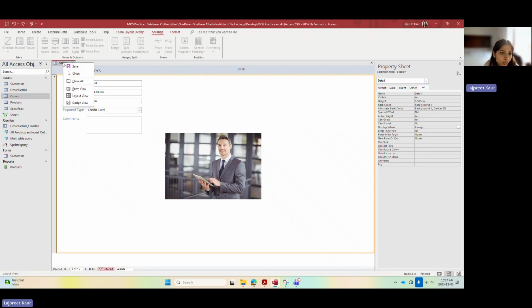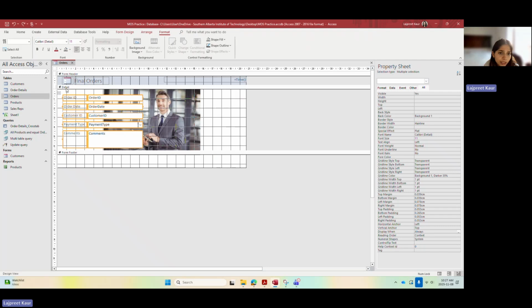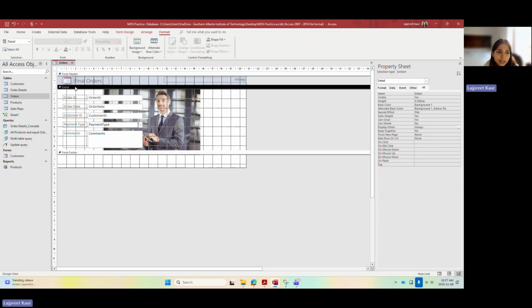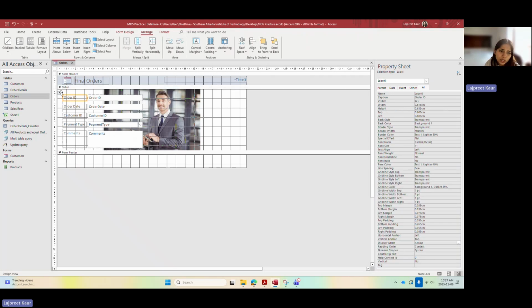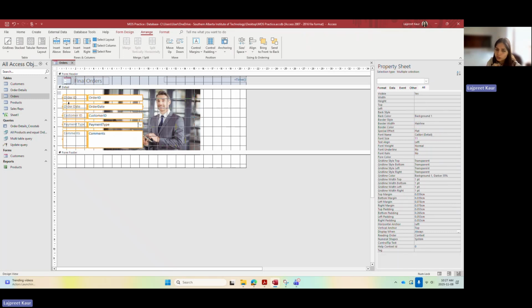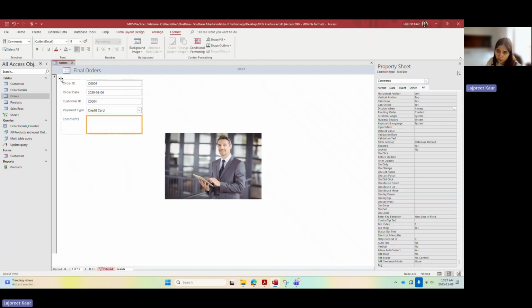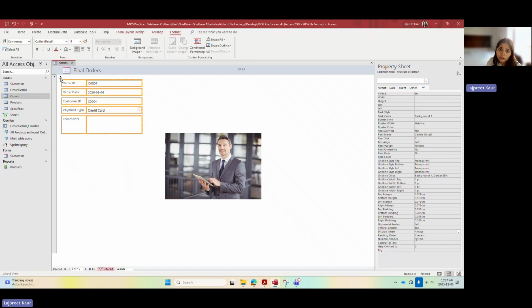Or you go to the design view, and when you have selected the detail in this area, then also you won't see the control margins. So the problem is you need to select the fields and the text boxes for which you want to add the control margin. So now all of them are selected. I go to control margin and click on medium. Similarly, you can do this in the layout view also. The only thing that is important is you select all the fields that you want to modify.